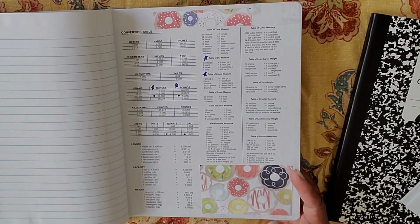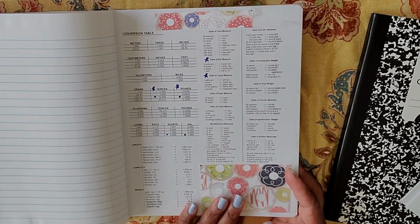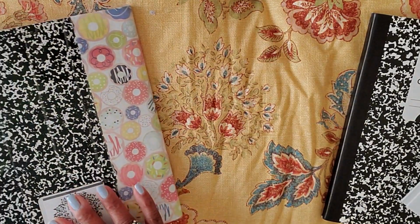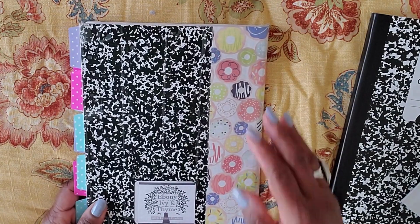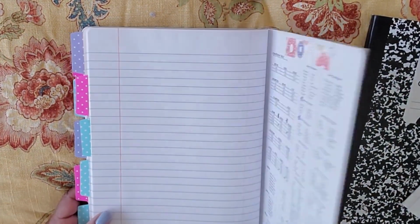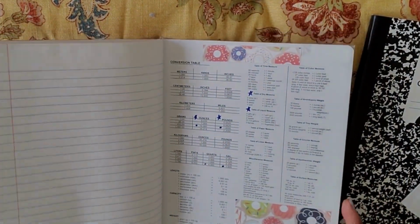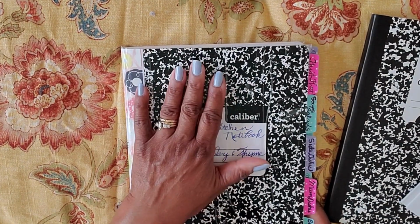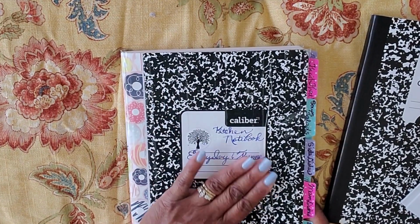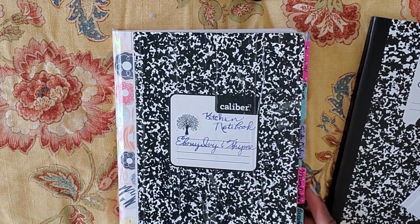So this particular brand, and this is Pen and Gear from Walmart, but it's very handy to have when you need a quick reference for your measurements. And sometimes we're in a hurry. And of course, I've added a little decor to it. Like I said, I've waterproofed it because I know I'm going to be using this book a lot in the kitchen. And so the cover is going to get touched. It's going to get yucky, but now I can take a damp cloth and wipe it off and keep it clean. So let's work on putting a new one together.